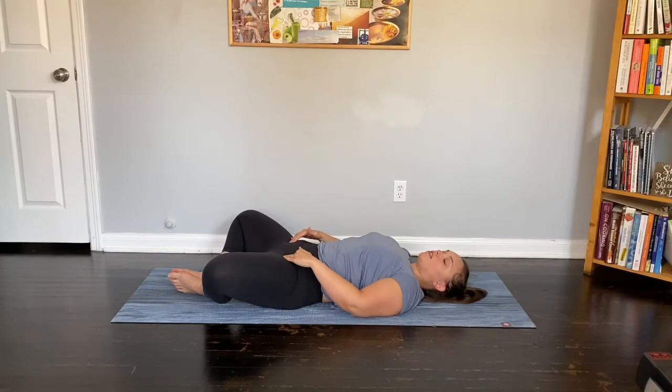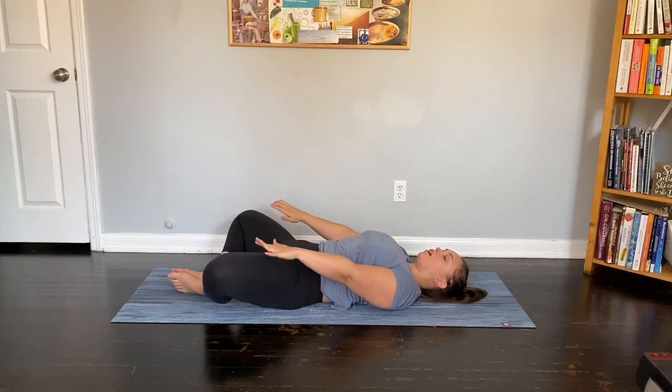And if you notice this is starting to loosen up, you can even take your hands and gently add a little bit of pressure.